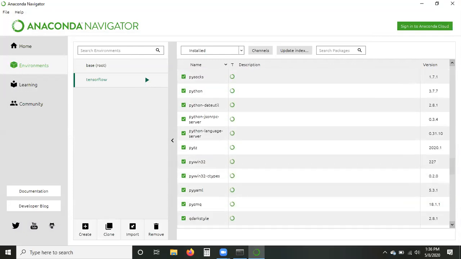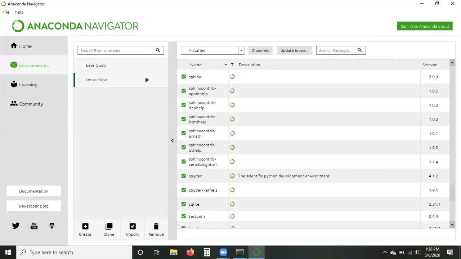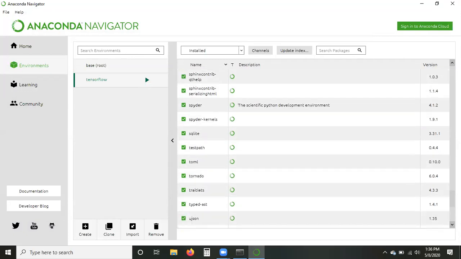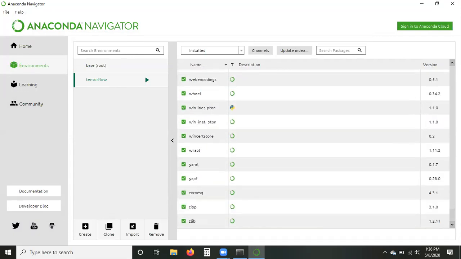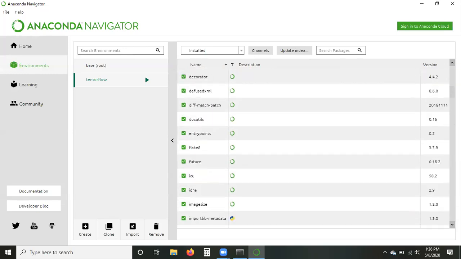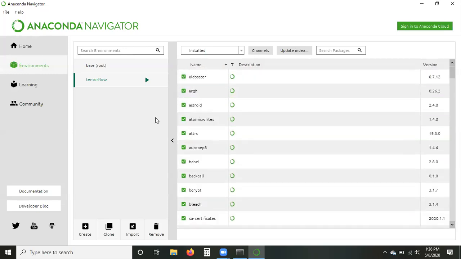And most of the stuff is bare bone Python and all these interface related stuff, so they are not being used for anything. So then you have to click, this is installed, right? So click that. Yeah, go to not installed.